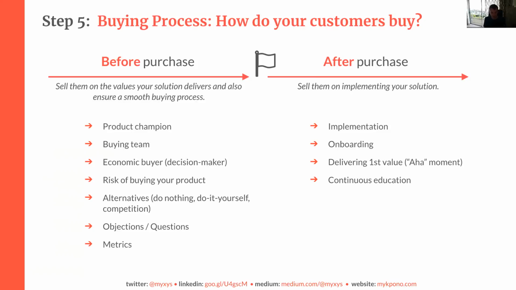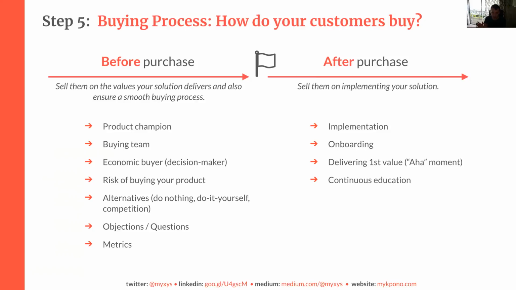What are the alternatives? I'm going to talk about this more in pains, but before your customers buy, you want to know what are the risks for them to do nothing or do it themselves, and what is the competition. The other thing you want to look into is the objections and questions that your customer might have, because as you're selling to your customers, you want to understand those questions prior so you can address them directly.